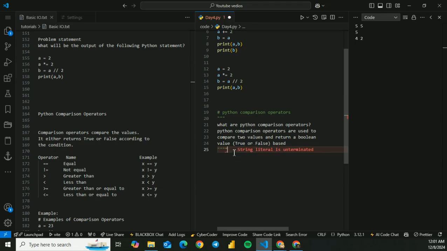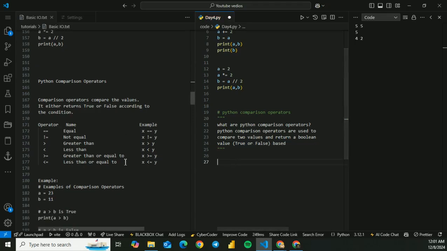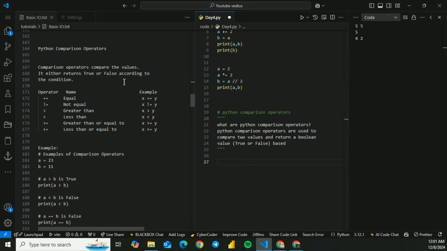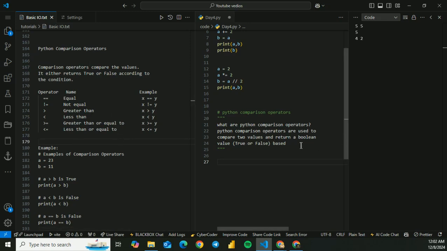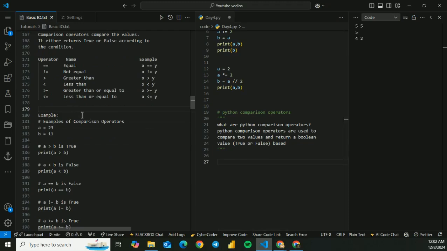Then let's jump into a question. These are all the comparison operators: equal to, not equal to, less than, greater than, greater than or equal to, and less than or equal to. All these comparison operators compare two values and return a Boolean value, which is true or false. Let's take an example.